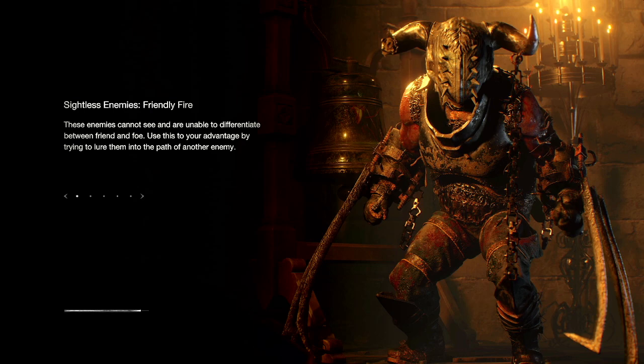Sightless enemies, friendly fire. These enemies cannot see and are unable to differentiate between friend and foe. Use this to your advantage by trying to lure them into the path of another enemy.